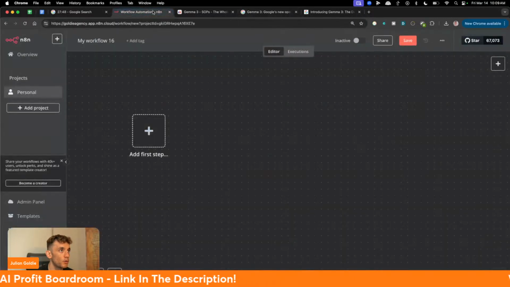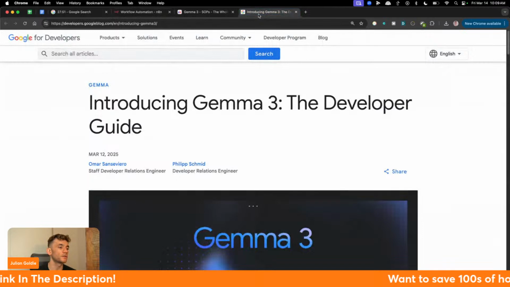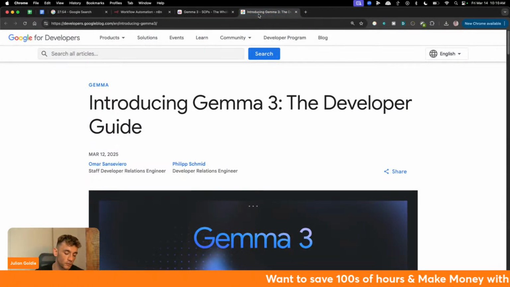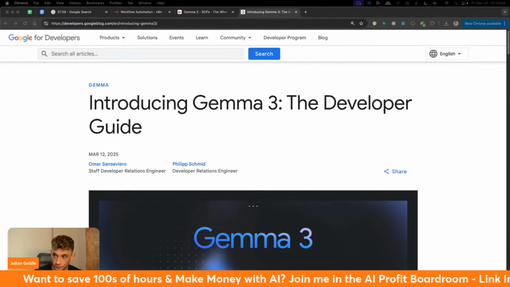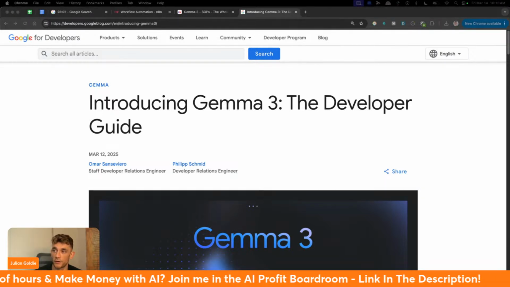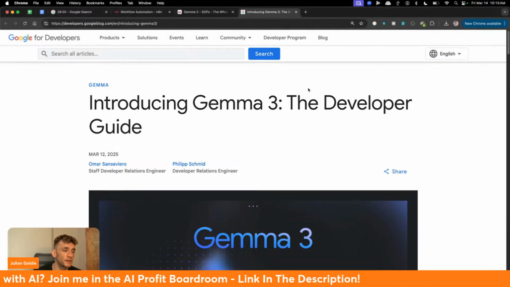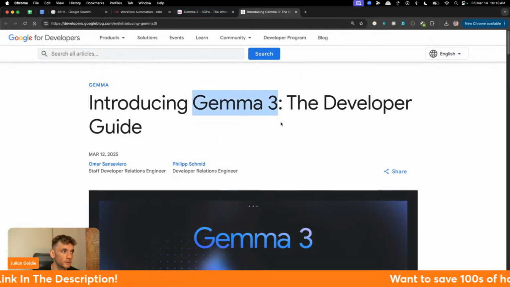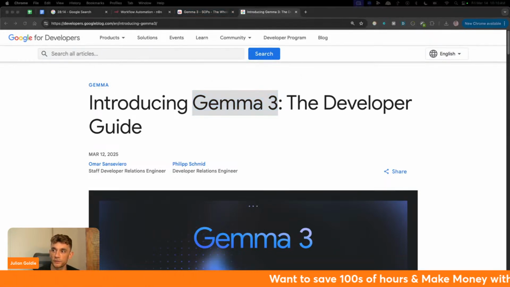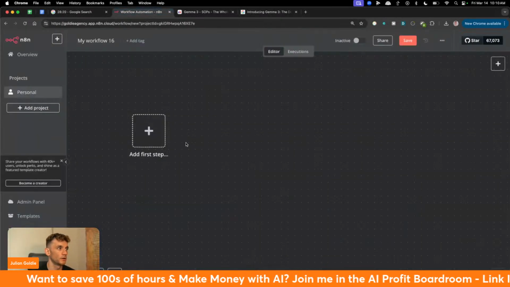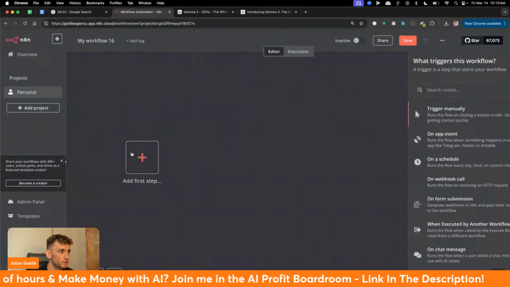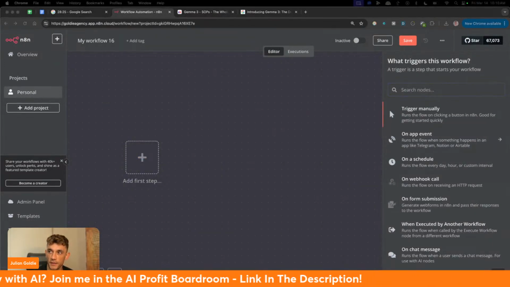And the beautiful thing about this is, if you're using something like DeepSeek or Claude, the problem with these platforms is that they are paid API models. Whereas Gemma 3 is a free API, so you don't need to pay for it, and you can automate your workflows for free. Also, if you host N8N locally, you can use it for free as well. So either way, you can build these AI agents for free if you host N8N locally. We have a few people in the AI Profit Boardroom already doing that, and it's super powerful stuff.